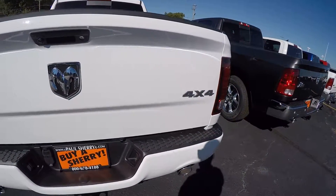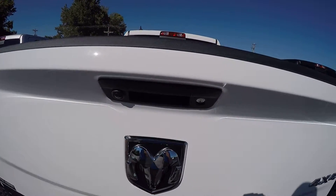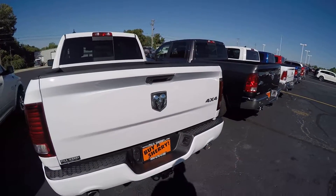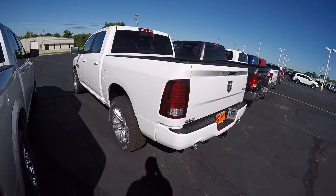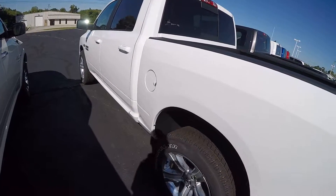It's got to be 4x4. You have your backup camera just to the left of the tailgate handle — signature with all Ram trucks. You also have a lock on the tailgate: anytime you decide to lock your truck with your key fob or from inside the truck, it locks your bed too to keep all your equipment safe and secure. The fuel cap is on the driver's side.